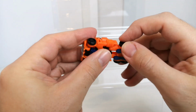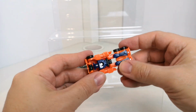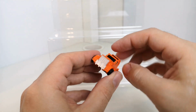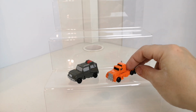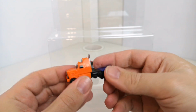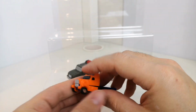Again, that one's a fake wheel, but you do have four wheels in total, two either side, which are real. Black paint through here, silver on the bumper, nice details on the top here, and then similar thing for these guys here. Very easy transformation. You've got the same sort of thing on here.